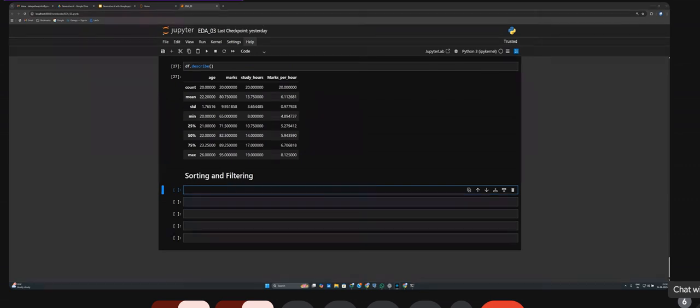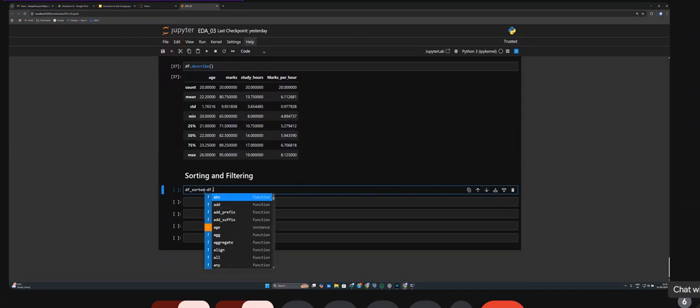What's the time? 32. Okay, I'll not take much time. I'll say df_sorted equals df dot sort_values.